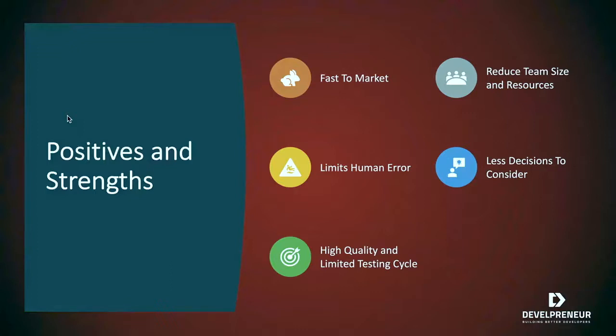And with that, that means you can probably have a more limited test cycle because you don't have to retest the stuff that other people have already built and tested. And some of the generators even give you a regression test suite or scripts that you can run as a validation process of the generation. So you don't have to worry about it. It's essentially almost like a black box. You just say, hey, crank that code out. We're going to trust it. And you get to move on to more interesting things.